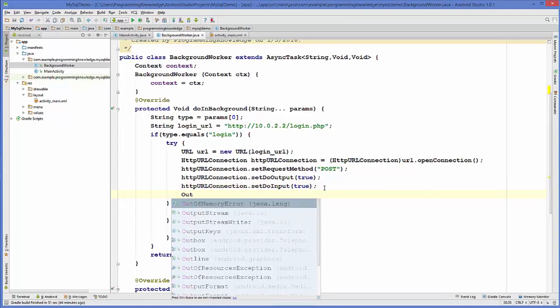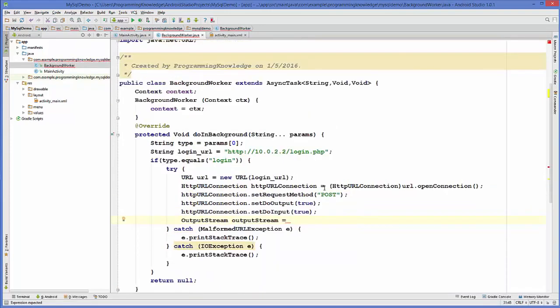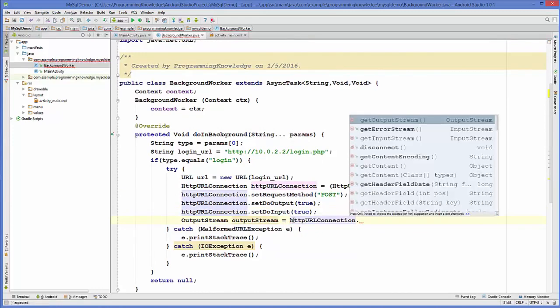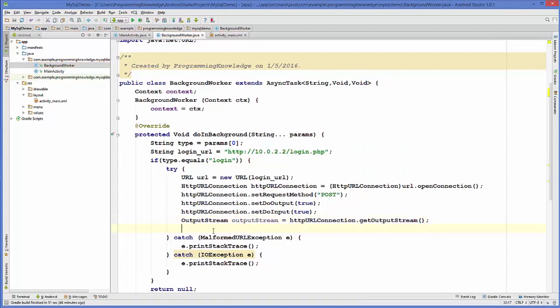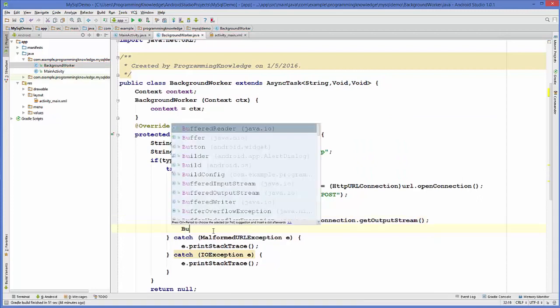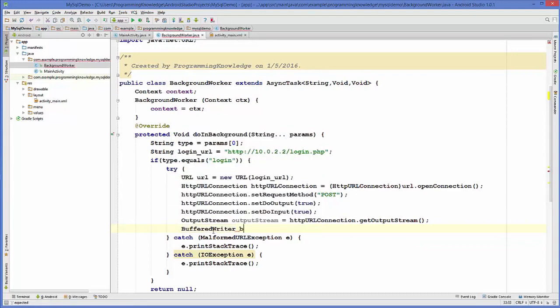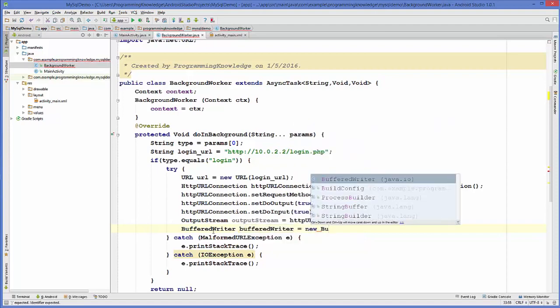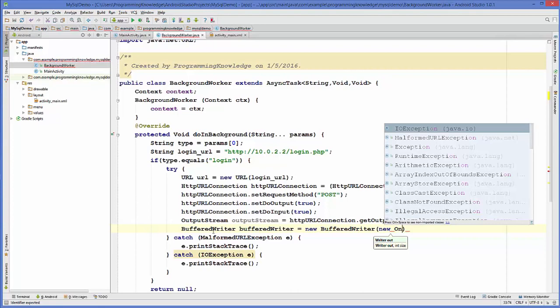Okay, now after that we are going to create an instance of OutputStream. So just write OutputStream and give a name to your output stream, and we are going to get our output stream from our HTTP connection. So just take httpURLConnection.getOutputStream, and then we will create an instance of BufferedWriter. Just write BufferedWriter and give the variable name bufferedWriter is equal to new BufferedWriter, and it will take an instance of OutputStreamWriter.